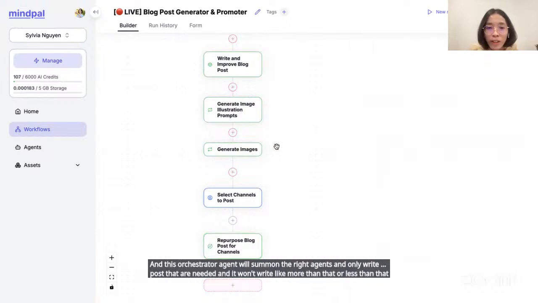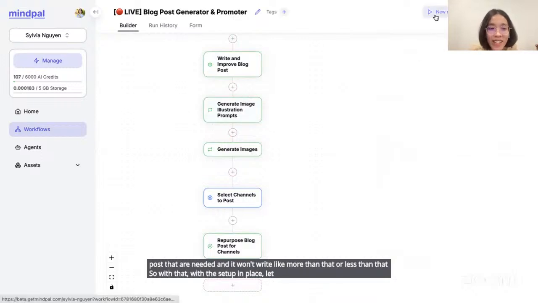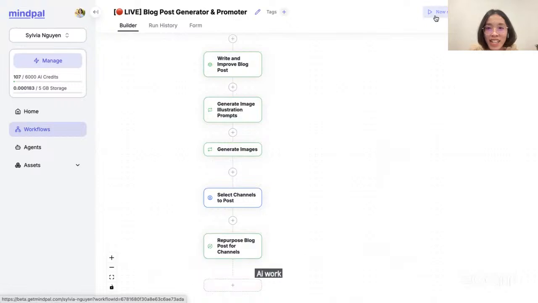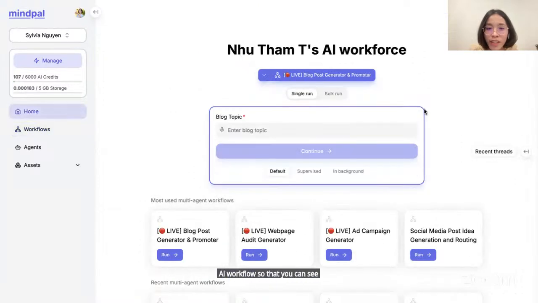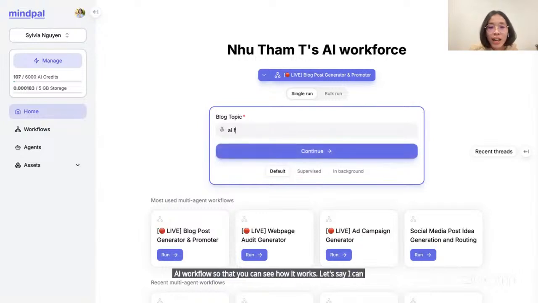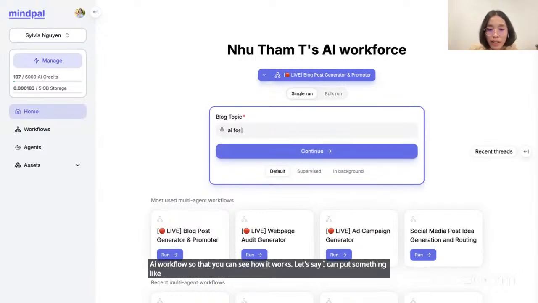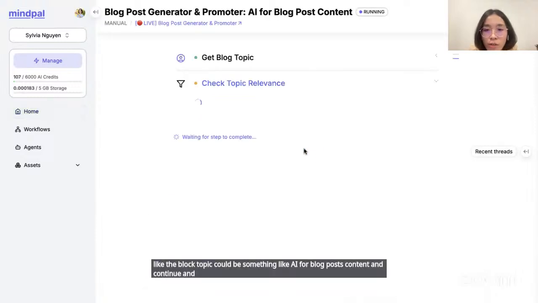So with the setup in place, let me try running this AI workflow so that you can see how it works. Let's say the blog topic could be something like AI for blog post content, and continue. And I can start this workflow.